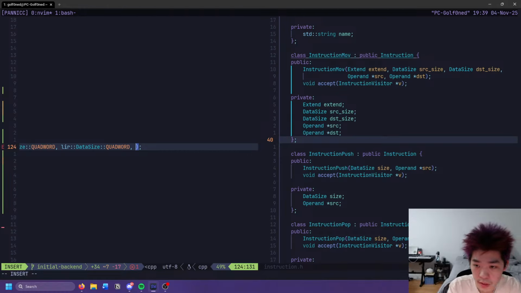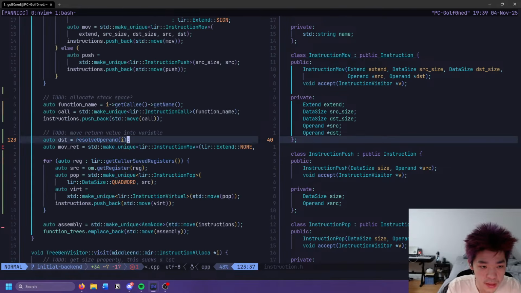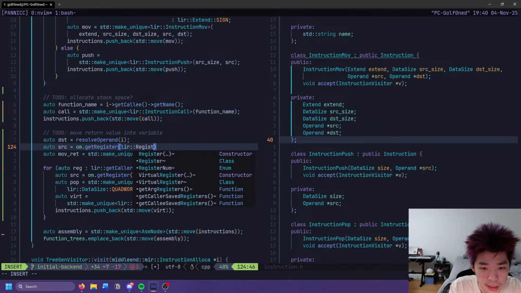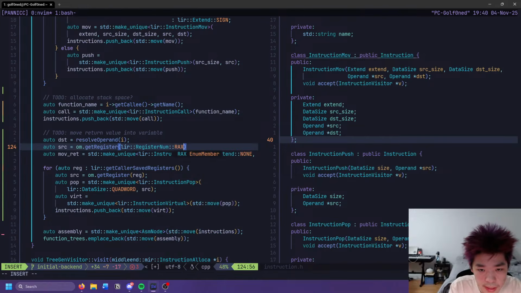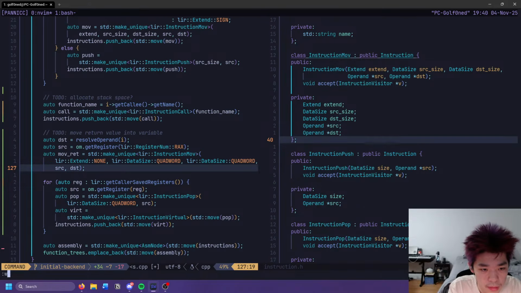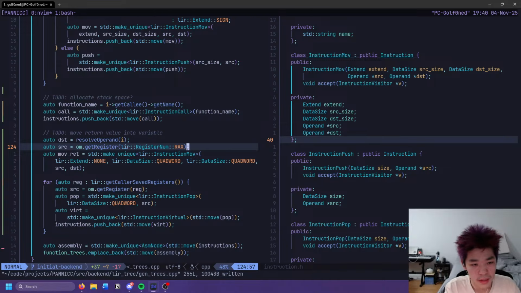So this, we want source and then destination. So it should be resolve operand, or no, it should be get register. This takes LR register num. This is RAX. So we want source and dest. Okay, we figured all of that out. Yeah, okay.